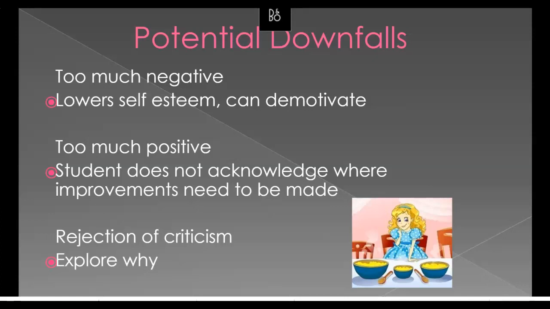So again, you need the balance of both because there's always both. No matter how strong or weak a student is, there's always some negative and some positive. And some students really reject criticism, just the same as some staff really reject it. They really struggle to have that criticism.